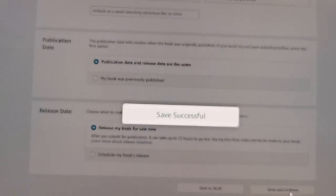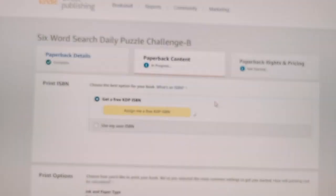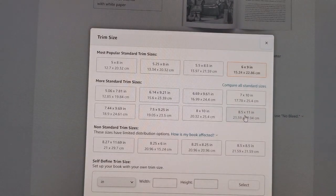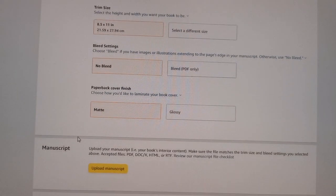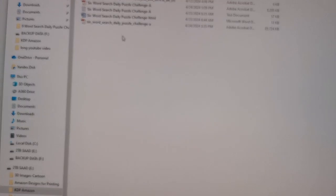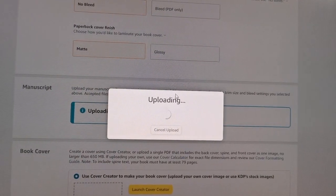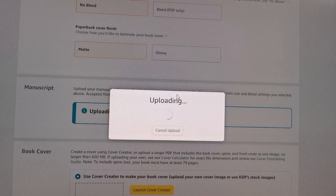The process of saving is done — the first stage is done. Now I'm assigning a free ISBN for myself. For paperback content you can assign it automatically. It's black and white, and you have to change the dimension — my paper size is 8.5 by 11, no bleed, matte. Now you upload your manuscript — I have it ready already. The manuscript for paperback has to be in PDF format. You have to ensure it is in the right format, otherwise Amazon will not take it. When we go to the cover, also it has to be in PDF format. I will walk you through the process of having my cover uploaded — it's already made in PDF format.